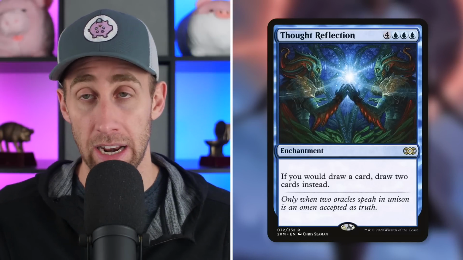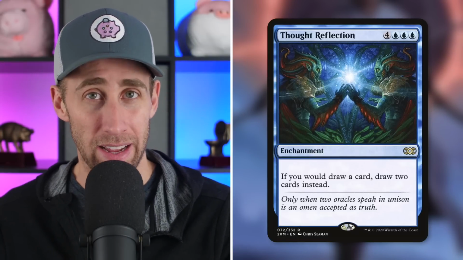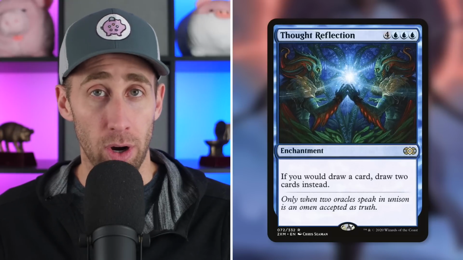Anyways, if you would draw a card, draw 2 cards instead. So again, hypercharging your commander, making that incredibly efficient. Instead of just looting and being at parity, draw, discard, you are now getting card advantage. Instead of card selection, you are going up a card: draw 2, discard 1. On top of doubling up all your other card draw as well.